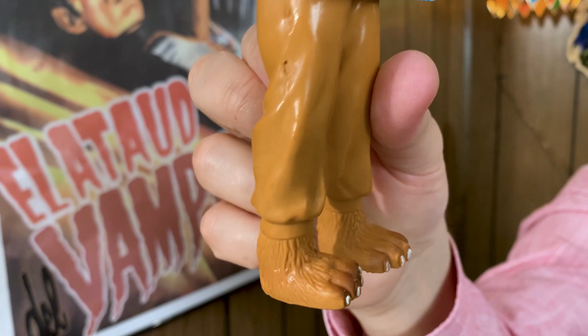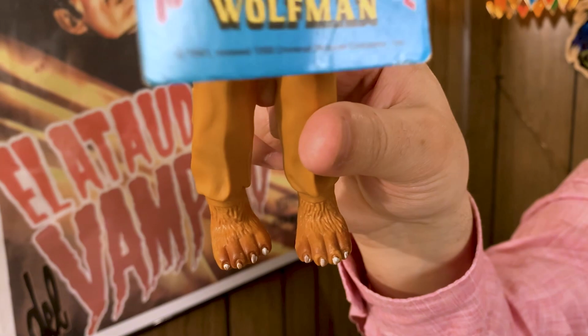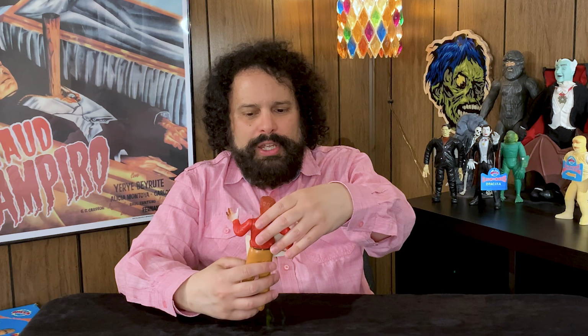Kind of looks like bare feet, does it? I mean, yes, it looks like bare feet. I mean, like a grizzly bear, you know, like the kind of bear that gets in your picnic basket, that kind of bear, B-E-A-R, kind of looks like B-E-A-R, bare feet. And a lot of people have said that the Wolfman is kind of bear-like, that he's almost more like the bear man than the wolf man. That's been said before, and especially if he's depicted with brown fur. Wolves don't really, well, I don't want to say that no wolf has brown fur, but typically they have gray, black, silver fur.